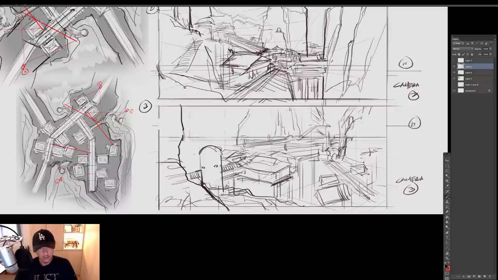Okay, and then we'll use this left area to sell the distance mountains. You know, kind of like Misty Mountains from Lord of the Rings, that type of mountains. All right, way back here. Okay. Let's not go too crazy with that. Okay. All right, and these are all homes. This is looking good. I like shot number three right now. I like where it's going. It represents everything I want to sell. And compositionally, it feels a little bit better than camera number one. But we're going to have to take a look.